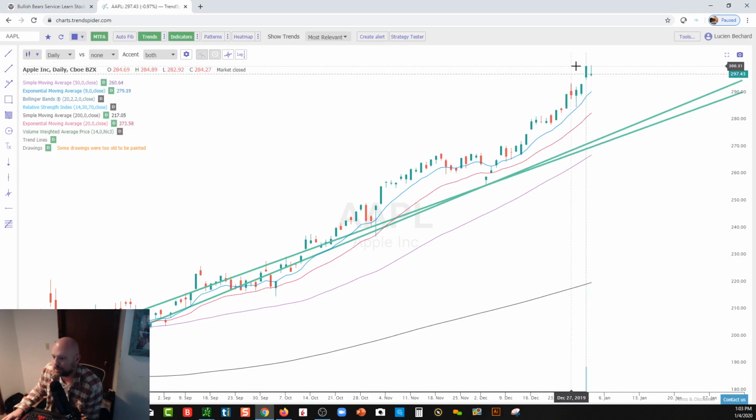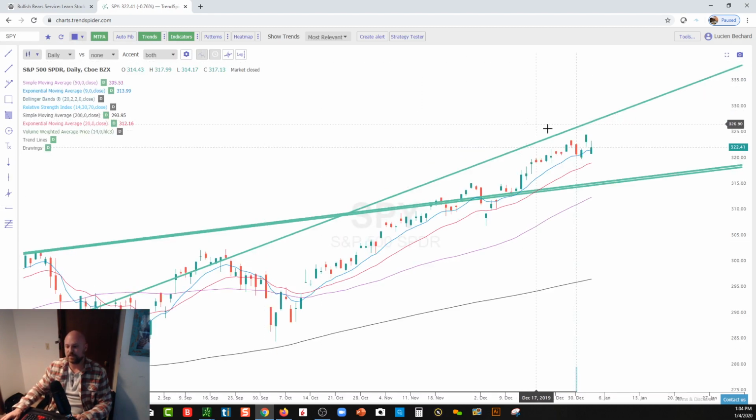At $300, so these tweezer tops at $300 when the market's at all-time highs. Remember, Apple runs with the markets typically. So if you look at Apple and then you look at the SPY and you see the SPY is retesting or near these support levels with a possible head and shoulders pattern, if the market starts to roll over a little bit, don't be surprised if Apple goes with it. It typically will. This is where you don't run off of emotions. You don't listen to hype. You learn the charts. And that's why we're typically more technical traders over fundamental traders.